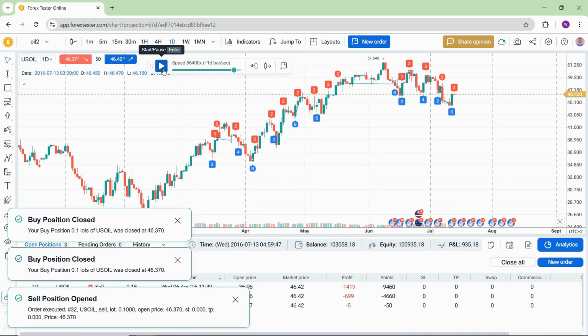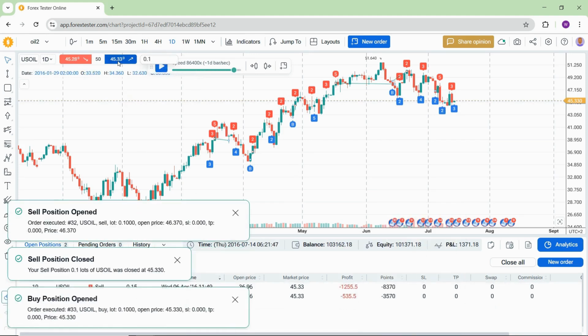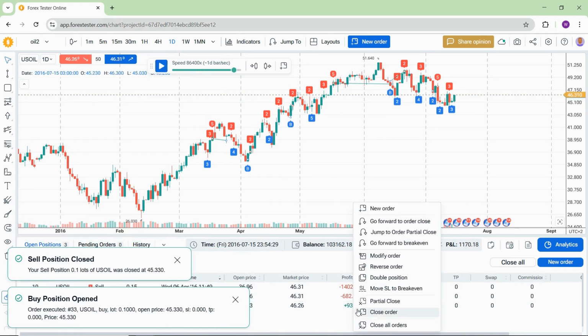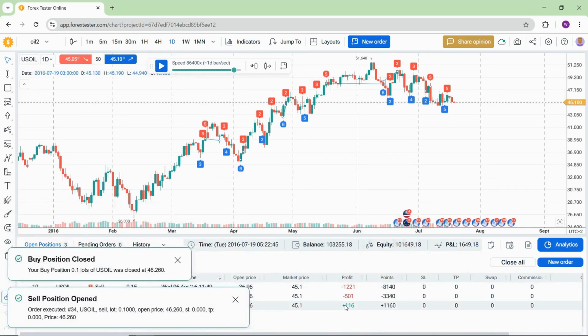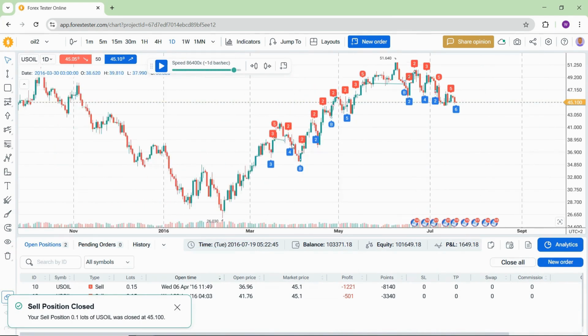Add a short perhaps, see where we get. Okay, nice fall. Take that for gains. Take a long there again. Any push, I can close it, another $100, take another short, and so on and so forth. The markets that we pick normally to trade are such that they're going to give us the best range of opportunities to get in and out.